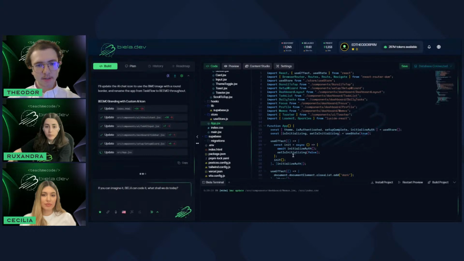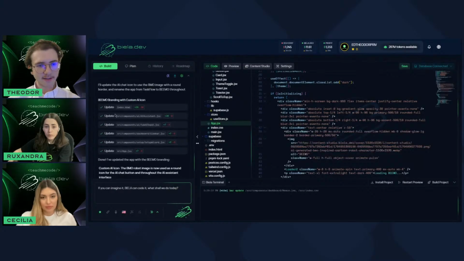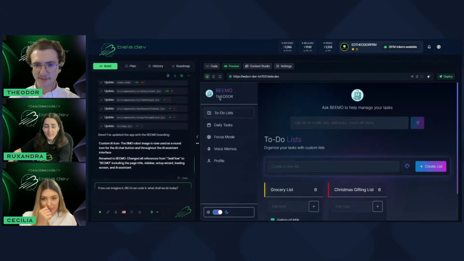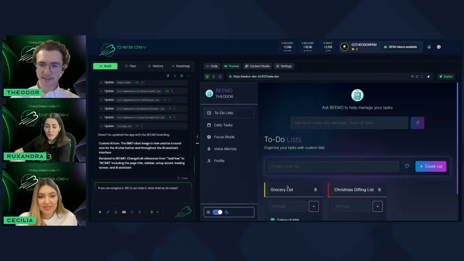Okay, so what do we have here? It did correctly identify BMO. I really like this name, BMO. Do you guys like it? Yeah. I really like BMO. Oh my god, that is so cute. I mean, that is really cute. We can ask Biela to change the colors of this website to match the light blue and the greenish blue tint of this BMO guy, but we're not gonna do that right now. Anyways, it looks very nice. I really like it. It's very fancy. It's a cute little guy.